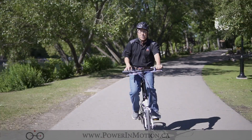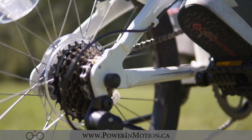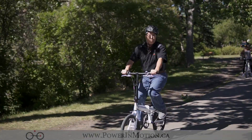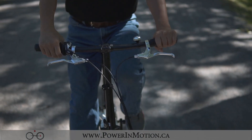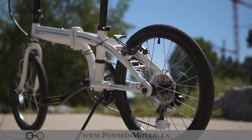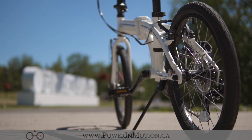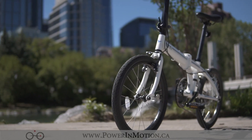Let's get into the specs of this particular bike. It's a seven speed — that's why it's called the B7. It has a twist grip, so you can basically twist and change your gear really quickly and still be able to climb quite a bit of a hill. It has a really nice ergonomic handle grip. It doesn't come with fenders or a rack, which is why it's a low cost, inexpensive bike, but you can definitely add aftermarket fenders or a rack if you want.